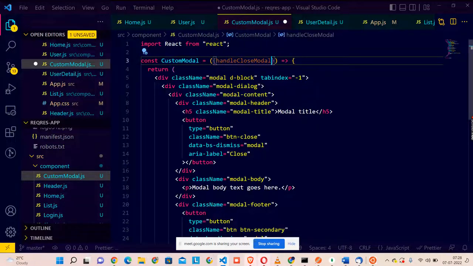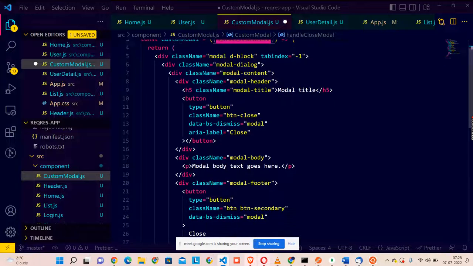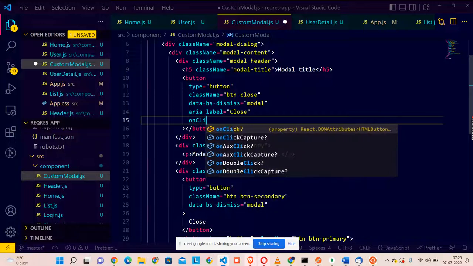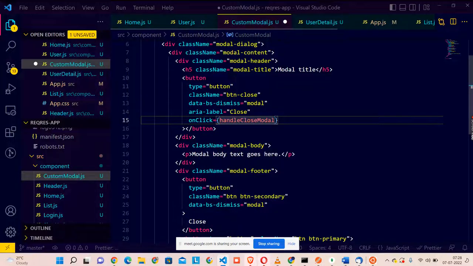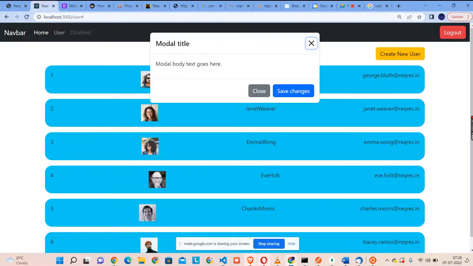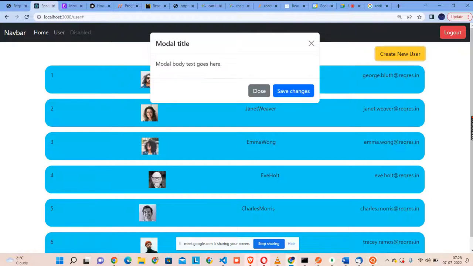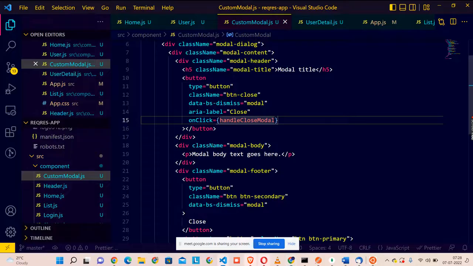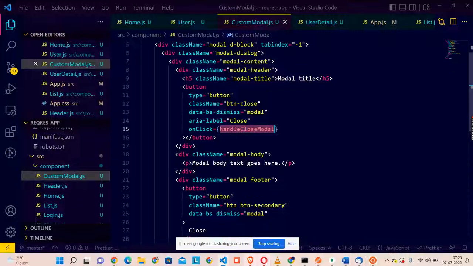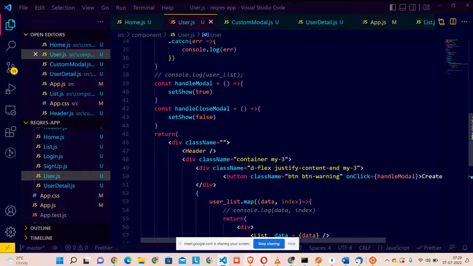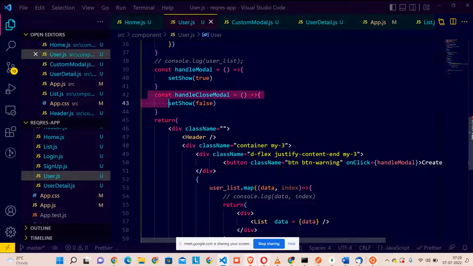We'll call this function simply, nothing else. So now you can come over here, you can create onClick, call this function. Let's try. Okay, now it's working. If you click it, the value is true. Now if you click it, again this function which is passed by props, because we have created it in the parent component called user component.